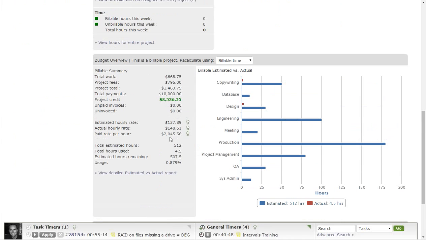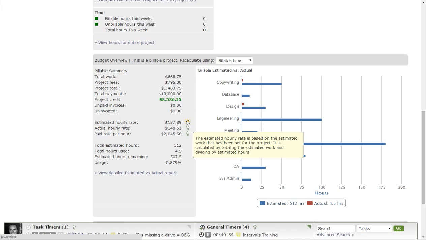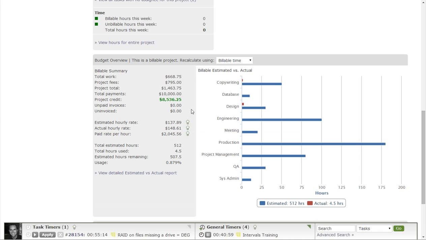And one nice thing that Intervals will show you too is it'll show you 2 hourly rates, the estimated hourly rate and the actual hourly rate. And what's nice about this is that it's kind of saying, okay, if you got paid for all this work, what would your average hourly rate be? Or if you cut your losses now and didn't get paid, what would your hourly rate be?